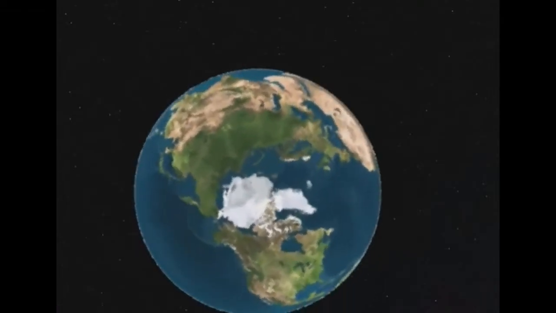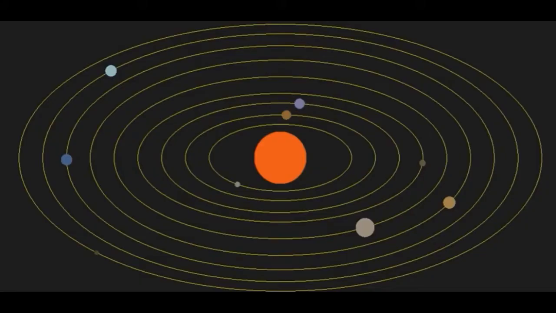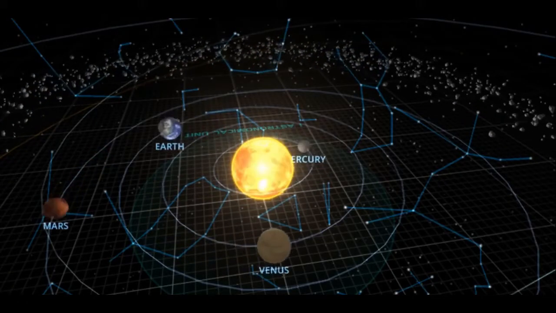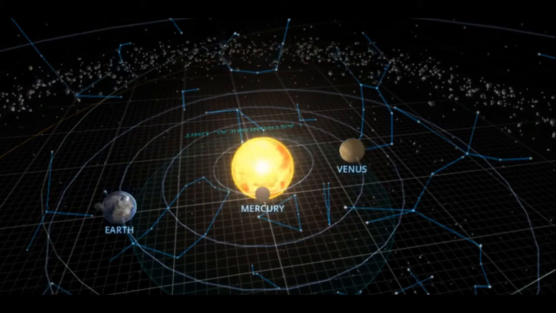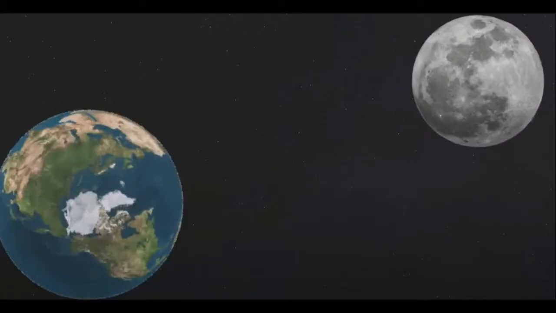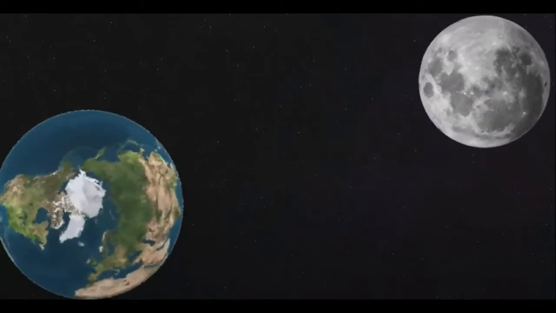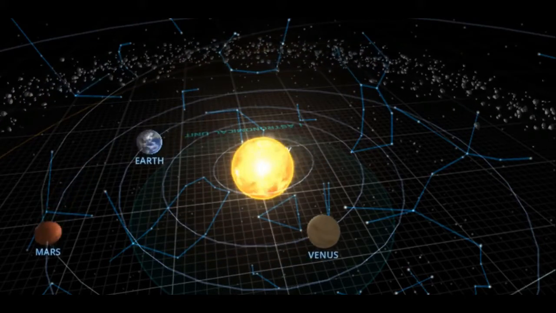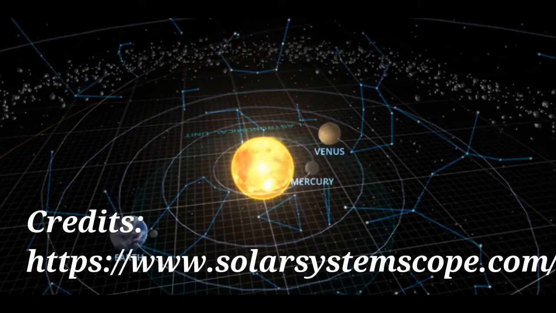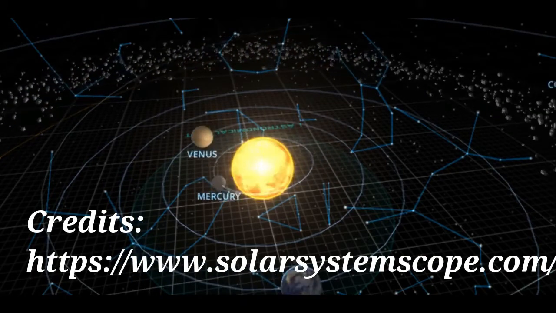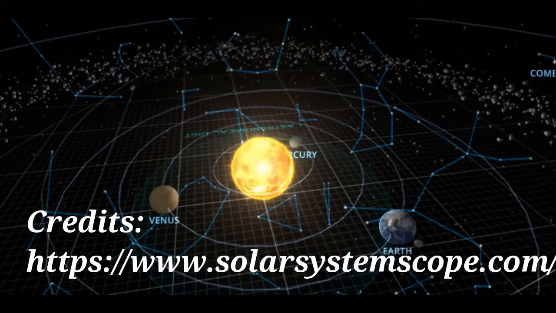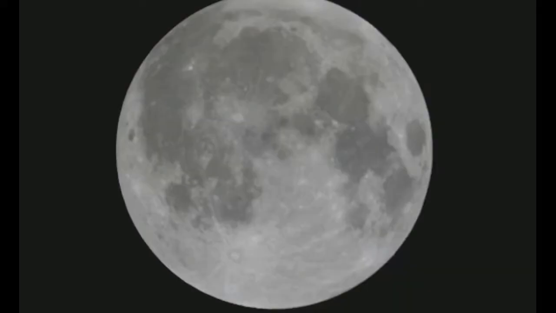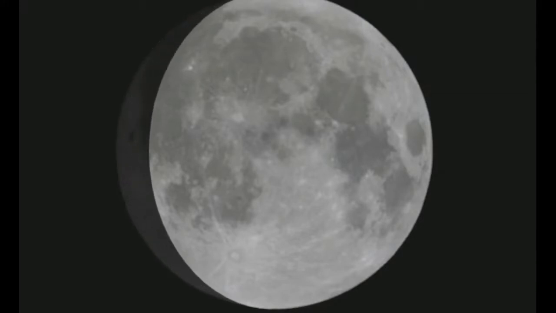We all know our earth rotates and it also revolves around the sun. Does the moon rotate? Yes, the moon also rotates around its own axis and it also revolves around the earth. Point to be noted here, we always see the same picture of the moon every time. We will not be able to see the other side of the moon. Why is that?